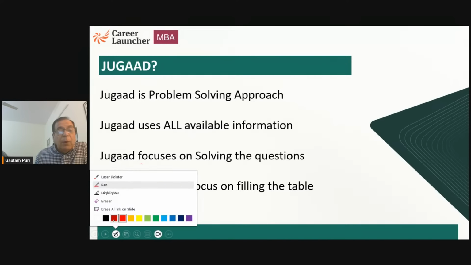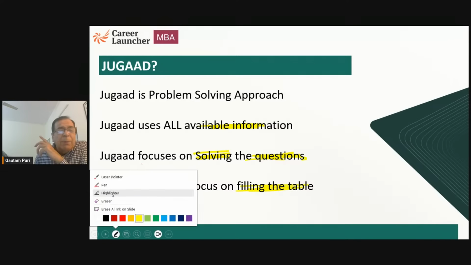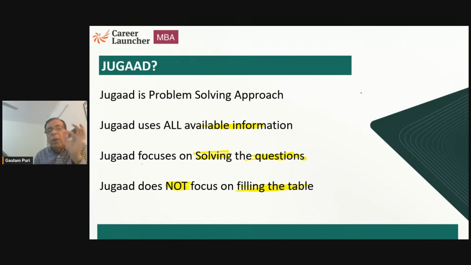Only when you are clear about the things that you should be solving, only then will you focus on what the requirement is, and hence your focus will not be on filling up the table. So please remember, you have to focus on solving the questions, and you should not be focusing on filling up the table. Okay? This is something which is important. And yes, you have to use all available information, including the information given in the questions.